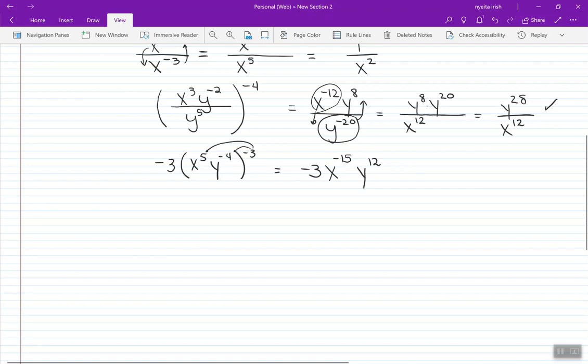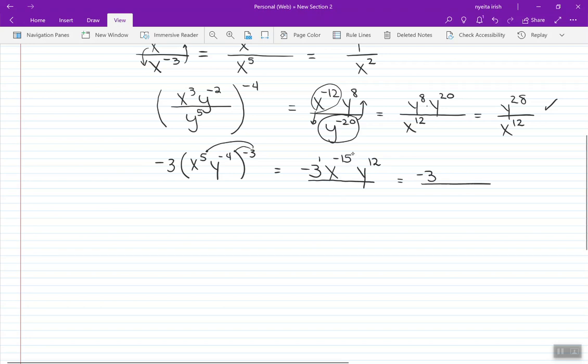And then simplifying anything with a negative exponent. So just imagine that there's that little division bar there. I'm going to cross the line, change the sign, but negative 3 has a power of 1. It's not showing it's 1. Its exponent is positive. I know the number is negative, but I said negative exponents cross the line and change their signs. So the negative 3 stays in the numerator.